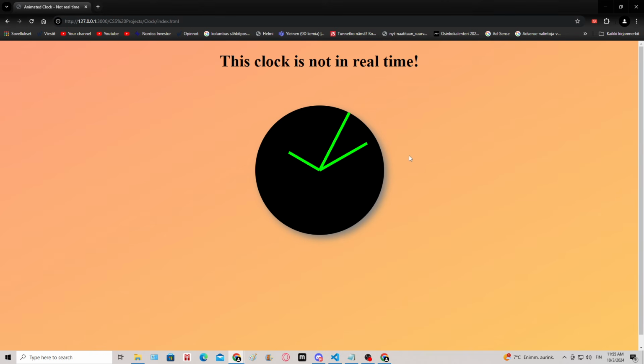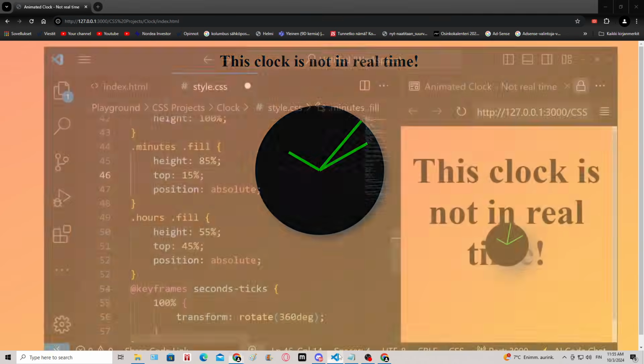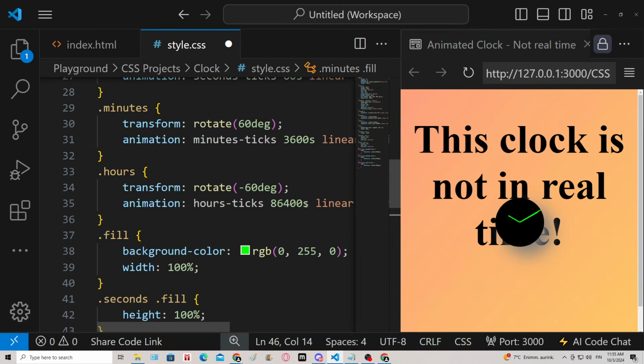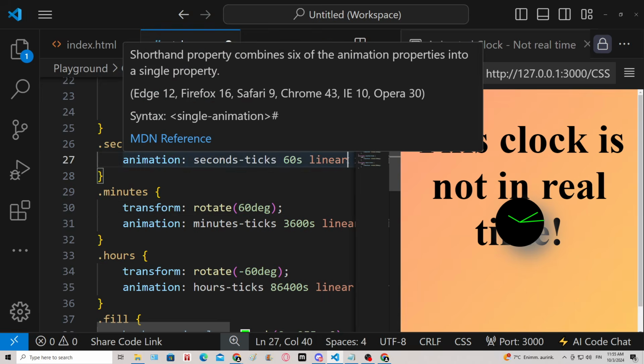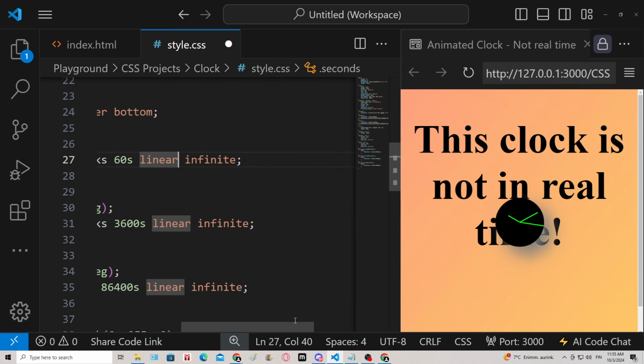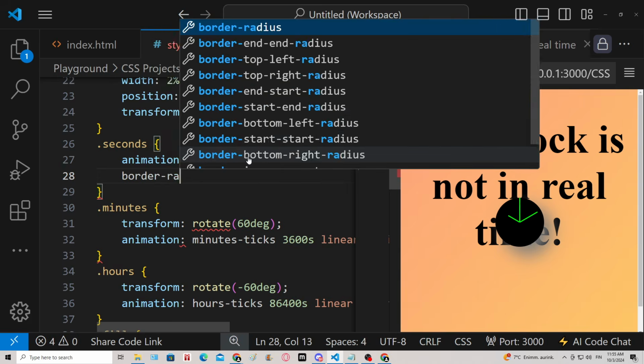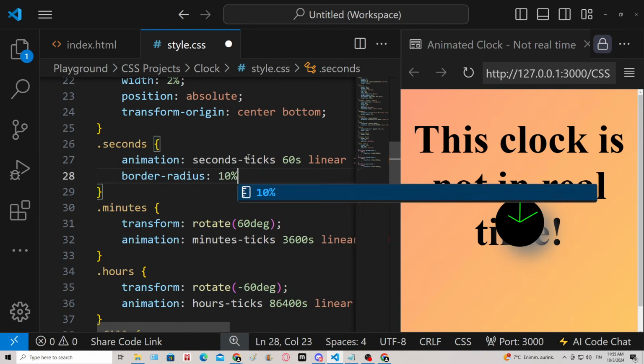Alright. Now one more thing we could do is add some border radius. So let's take this seconds first. Border radius will be 10%, let's say. 50%. I'm not sure if that's even working.